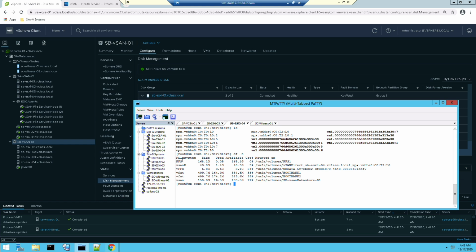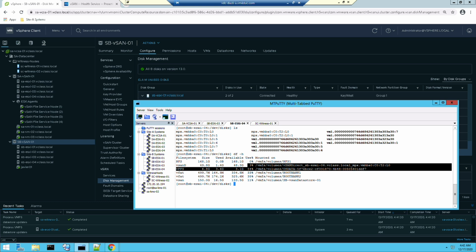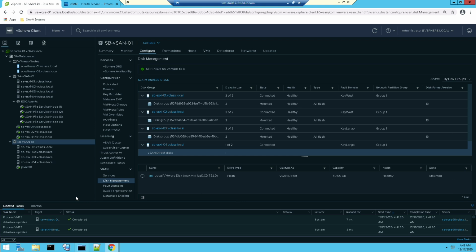And notice that here, you will see the new entry. Notice in the command line it says vSAN uppercase D. You can see the drive is 50 gigs, roughly speaking. You can see how much space I have already used. That's for metadata. And you can see the mount point. Once again, all the mount points in vSphere start with VMFS volumes. Notice you have this whole entry. So notice it says VMFS volumes. Then it says vSAN Direct. Then you see the name of the host. And then you see the name of the disks, which again is controller 0, target 2, LUN 0.